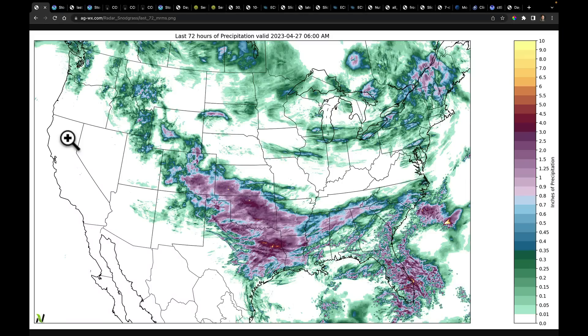Good morning everybody. The main parts of the flow in the atmosphere this week are kind of boiling down to three different things. We're watching a ridge build in the west, which we've been talking about. This is going to bring quite a bit of heat into California, Oregon, Washington.